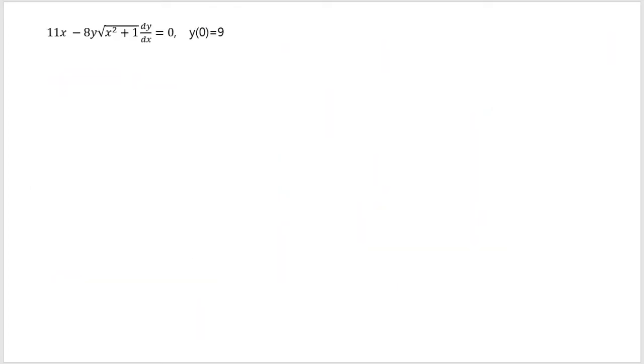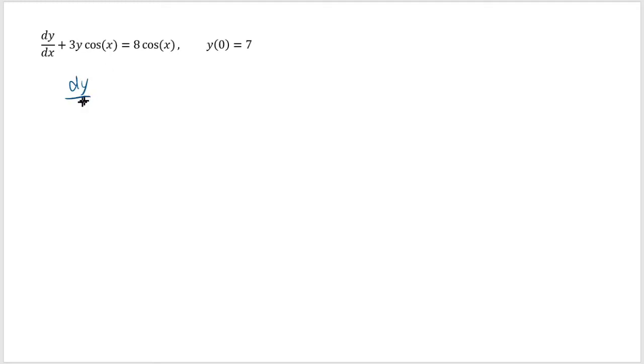Okay, let's go to the next question. Next question here is, okay, so I think I want to isolate dy dx, and then you always have to multiply by the denominator when you have this separation. Okay, so we're trying to separate dy on one side, dx on the other side.